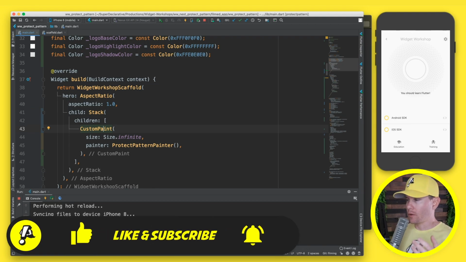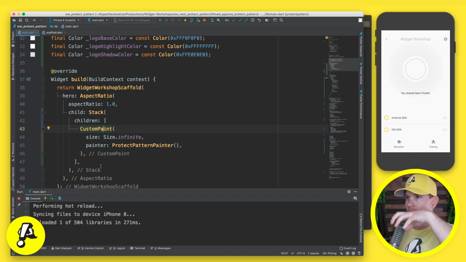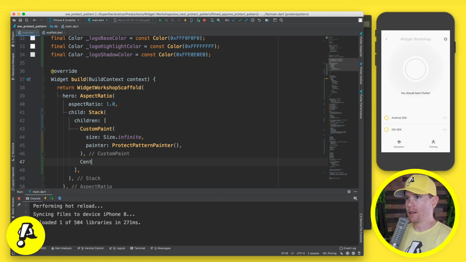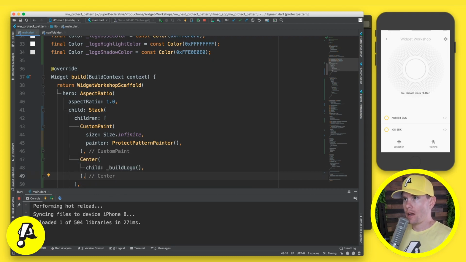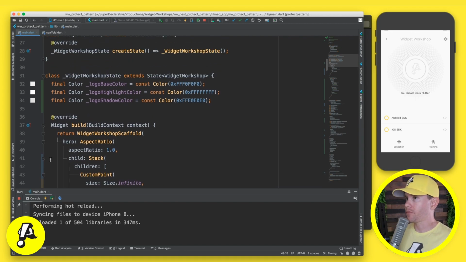And then, we have what we're painting in the stack, and then on top of what we're painting, I'm going to center my logo, save, and now we've got that semi-skeuomorphic logo in there as well to give us just a little bit of detail there at the center where clearly we needed it.